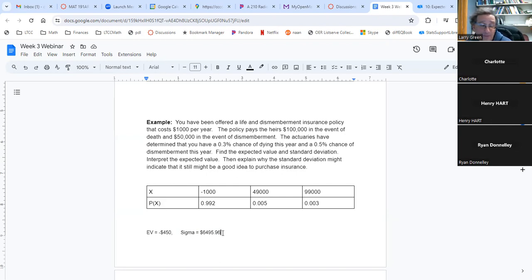On the other hand, if you don't have anyone that cares, that needs your money, and especially with this death part, it'd be stupid to buy insurance. Is that clear? Any questions on this example? Okay, let me tell you where I use the expected value. Any guesses? Where do I personally use this expected value? It was a long time ago, but I used it and it was a big deal.